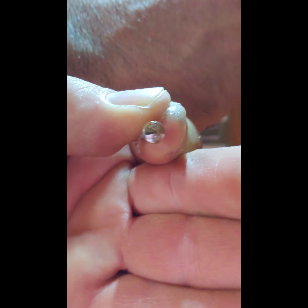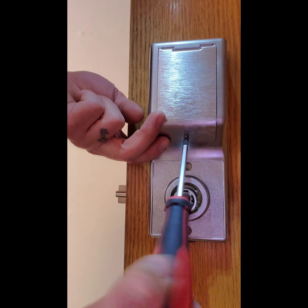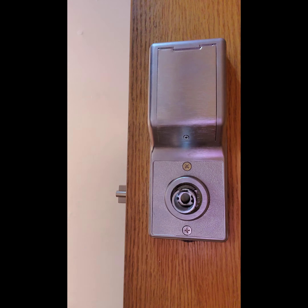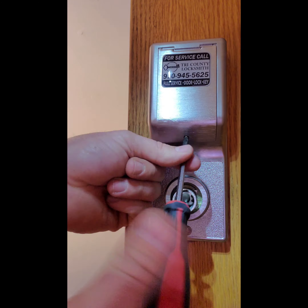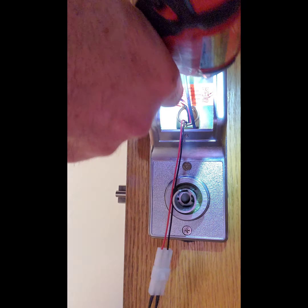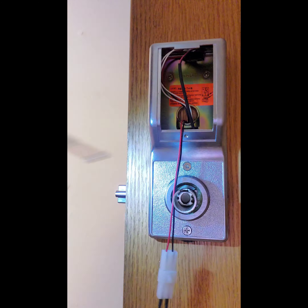Once you have the battery pack connected, there is a folder that says you need to push the AL button and hold it down to clear it from factory settings. Now, putting in the last screw is a very important decision — you can use the supplied Phillips head or you can use the anti-tamper screw. In most cases I use the Phillips head simply because it's easier.